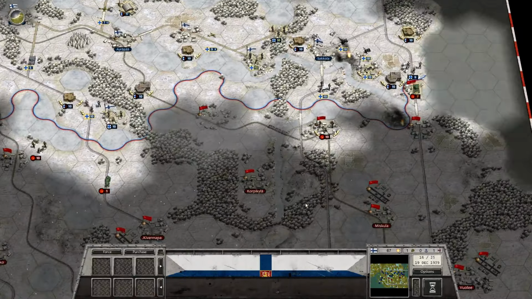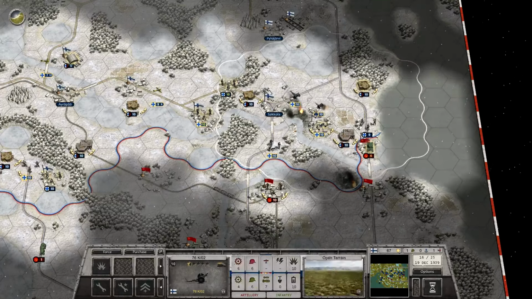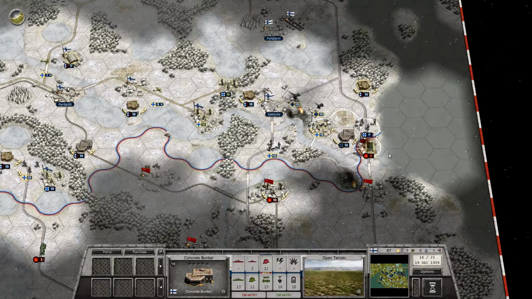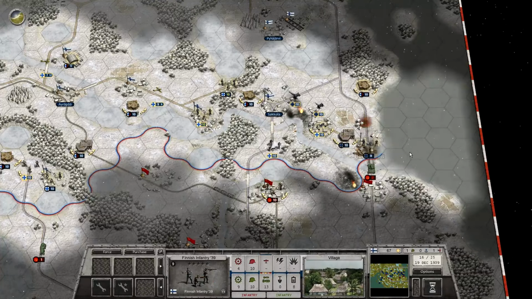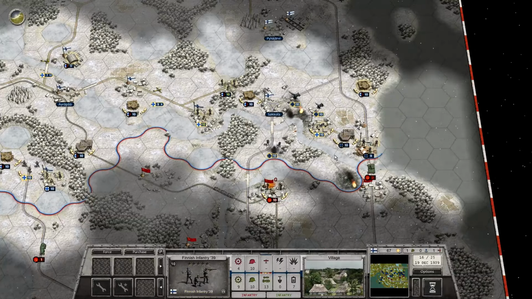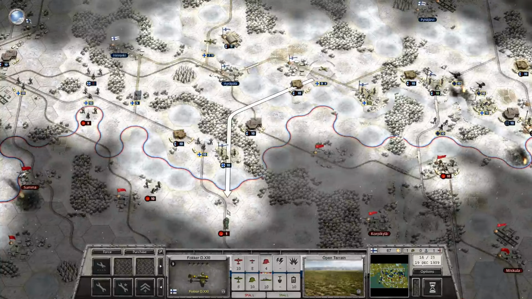So, we need to retake this one. So, what we'll do here is we'll shell it with artillery. Then use the concrete bunker. And that's the end of that. Let's keep shelling these guys. Move back into the town. No immediate danger from the skies.